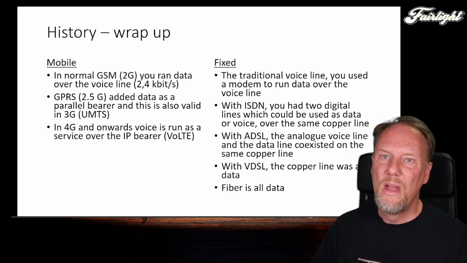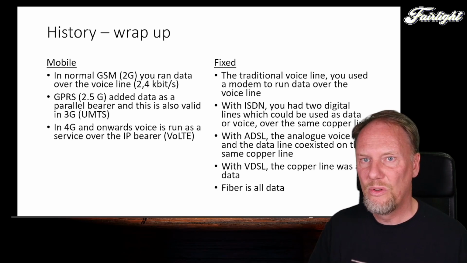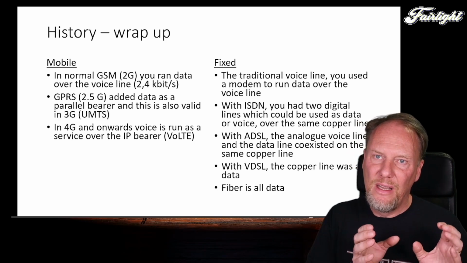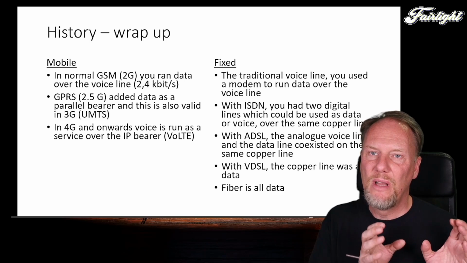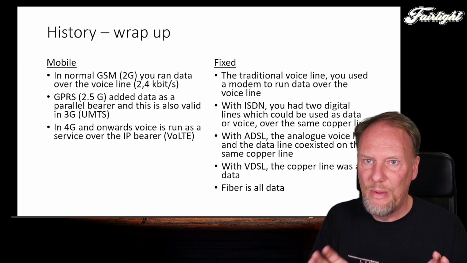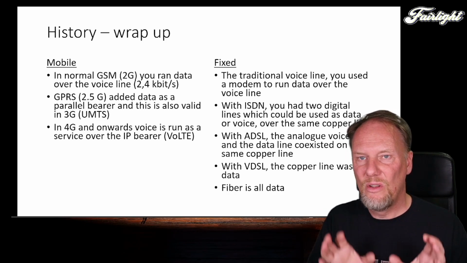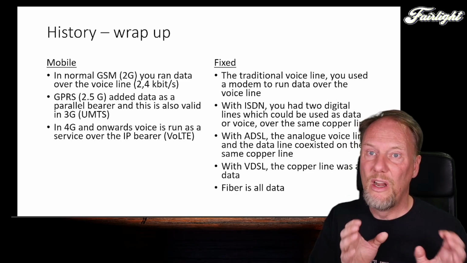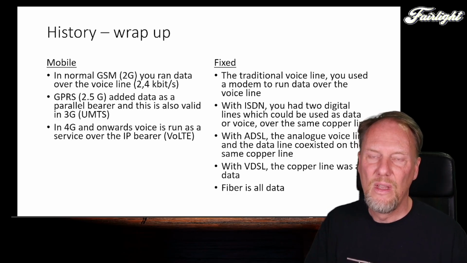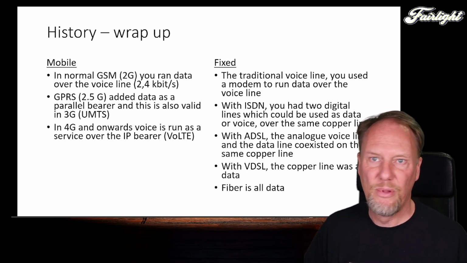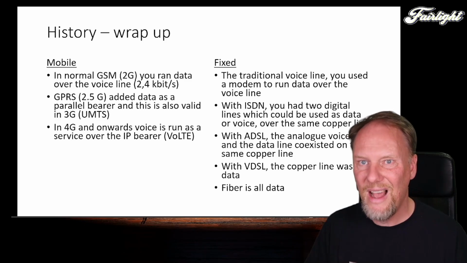It was great. ADSL was a totally different modulation of the connection over the copper. The part of the spectrum that was used by voice was retained, and then data was used for the rest. So it was basically two parallel services, a bit like GPRS, that wouldn't interfere with one another. But of course, the potential data rates were reduced by the fact that it needed to not mess with the part used for voice. And then you had VDSL, which took over the entire copper line, and there was no potential voice there as well. So you just had VDSL, and that was it.